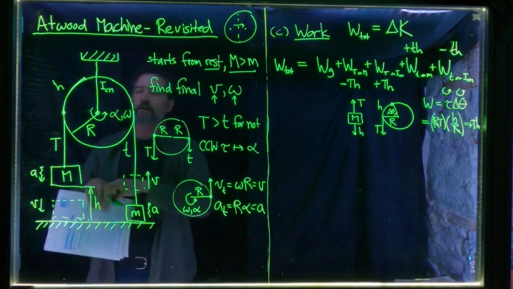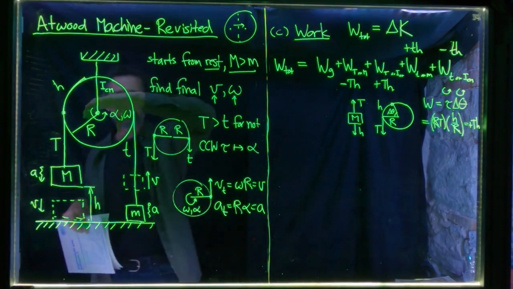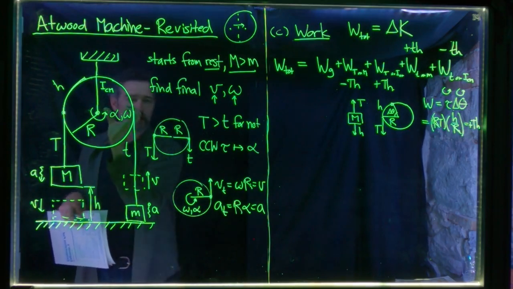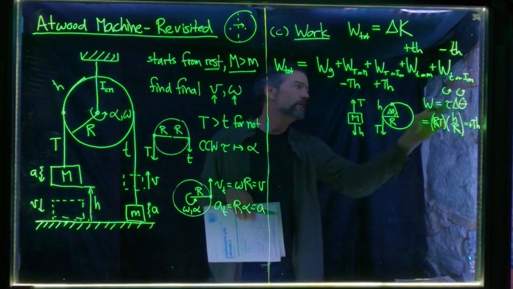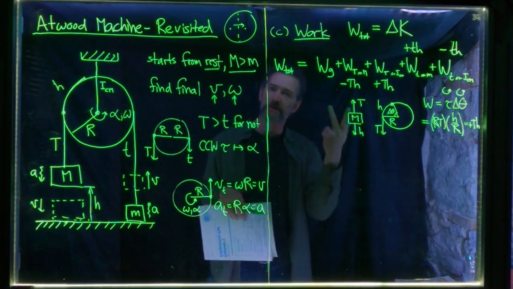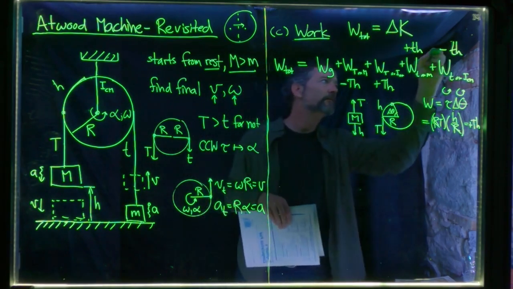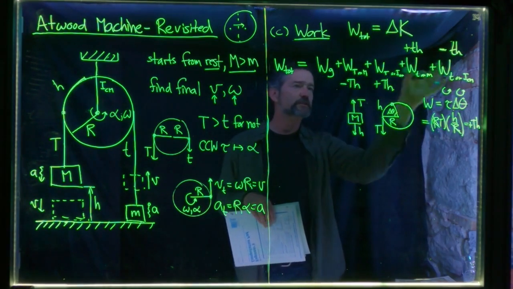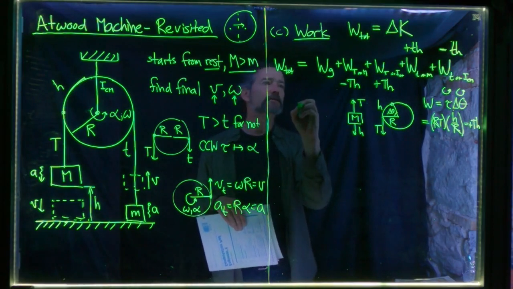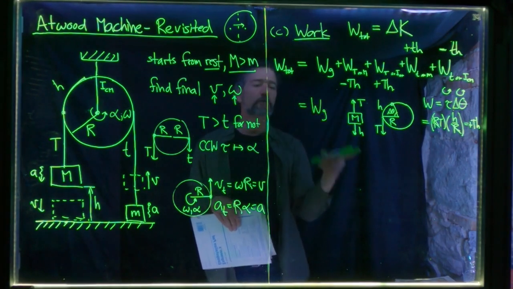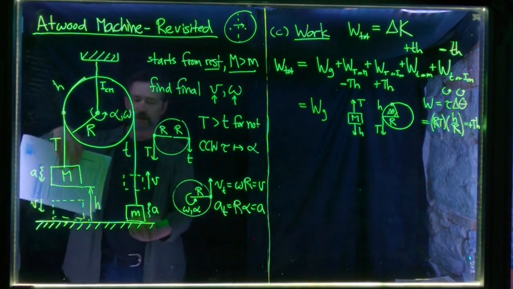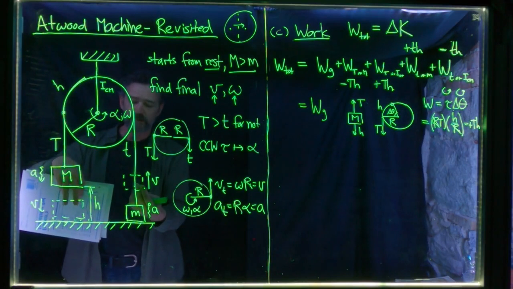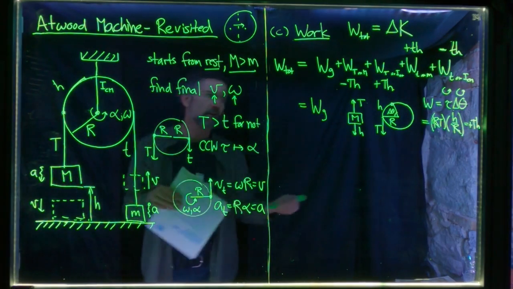And you can see that the wheel is rotating this way, counterclockwise, but the torque that little t applies is clockwise. So the torque and the angular displacement have opposite signs, and so you will get a negative t times h. And then these two terms separately cancel out, so that's 0 plus 0. And so all we're left with is the work done by the gravitational forces acting on big M and little m. As one of them goes down, work done by gravity is positive, and as one of them goes up, work done by gravity is negative.